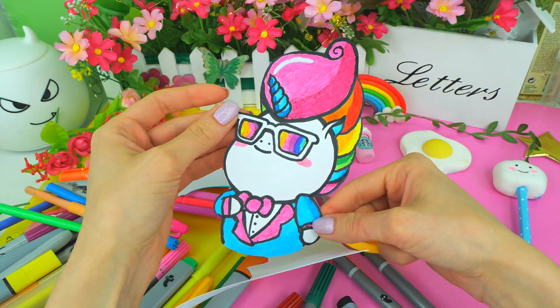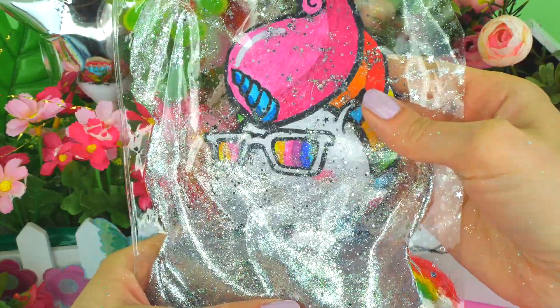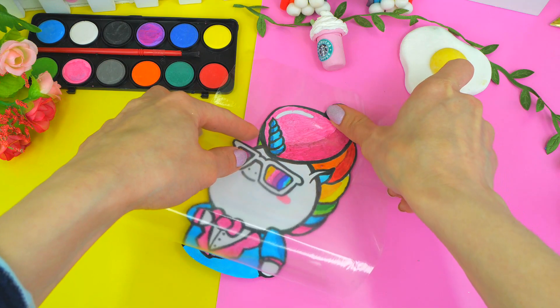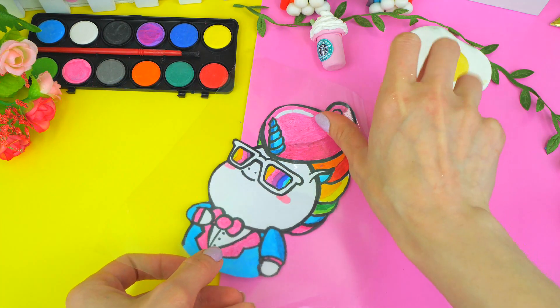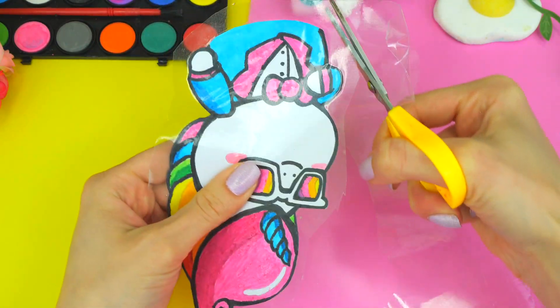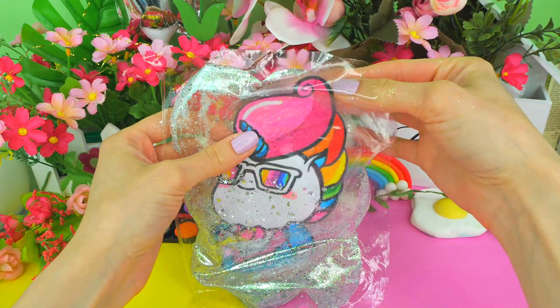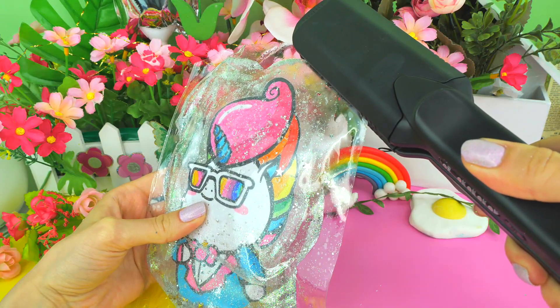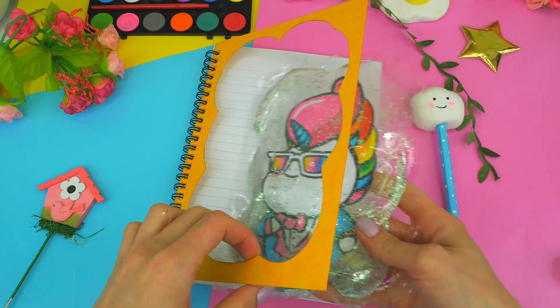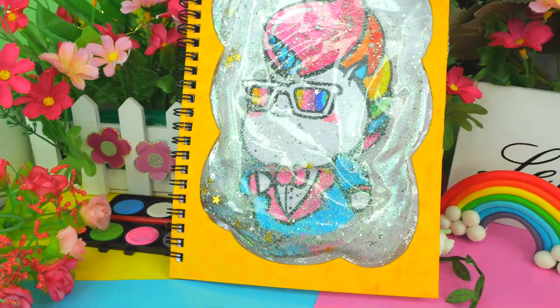Great! There are two options: you can stick it to the punch pocket, or even better, stick the tape from both sides. Lay one centimeter and cut around. Drop it into the water. Now stick it — I think it's interesting this way. Glue it into the cover. It's not just cute, but also relaxing.